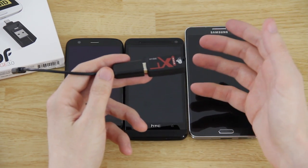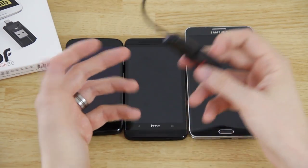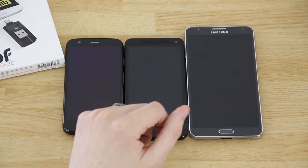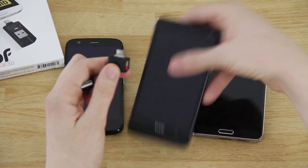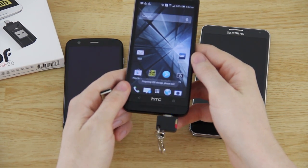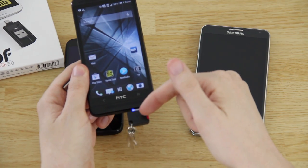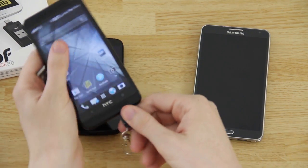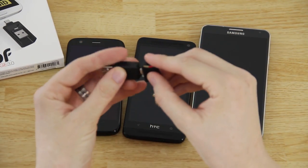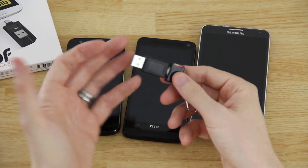I used one of these in my Note 2 AOKP video, my Galaxy Nexus video on AOKP and CM11. Recently I got this little mini OTG SD card reader — you plug it into the bottom of your phone, which is cool. I can copy files back and forth between it and my SD card, but whenever I wanted to get the ROM I'd have to put the card in here and then into my computer.